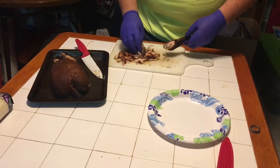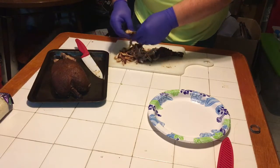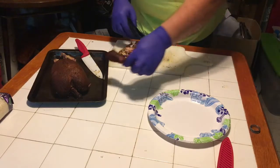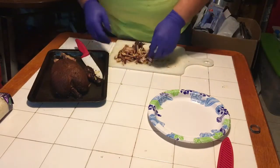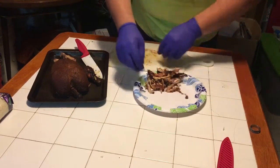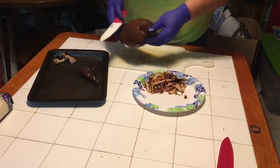Think that's a good proportion of dark meat, you think? Yeah, should be. I've got a whole breast sitting there. I was gonna say you'll find out once you get the breast out. Yeah, we'll save him for a nice little delectable. Let's put our thigh meat right here. And let's go ahead and break out our breast.